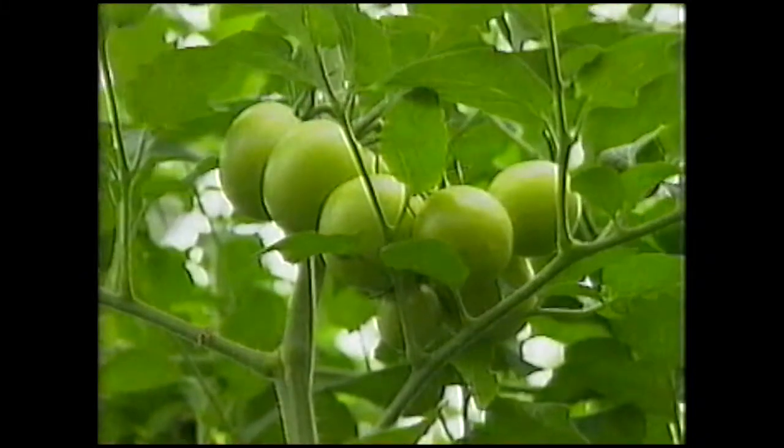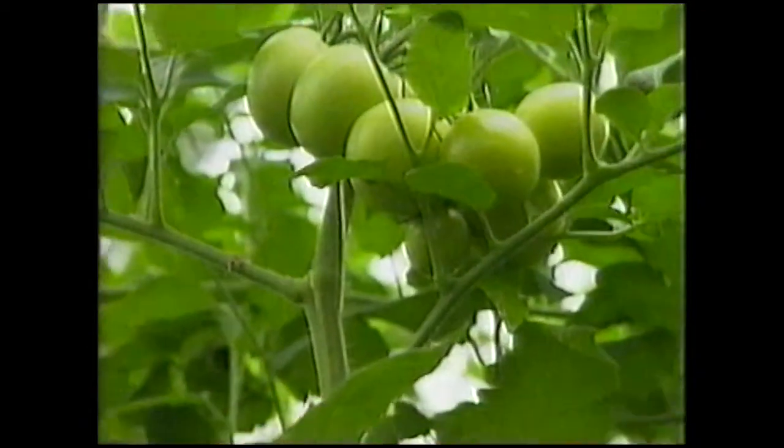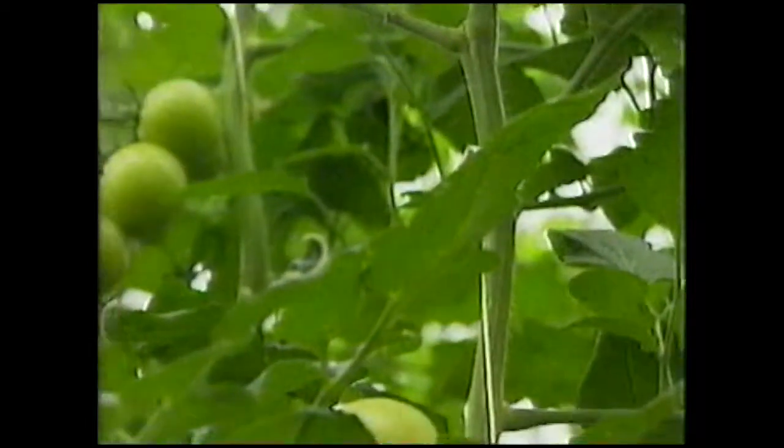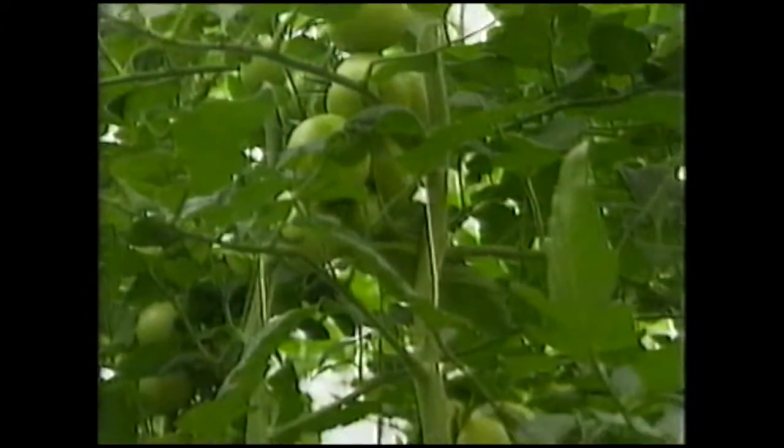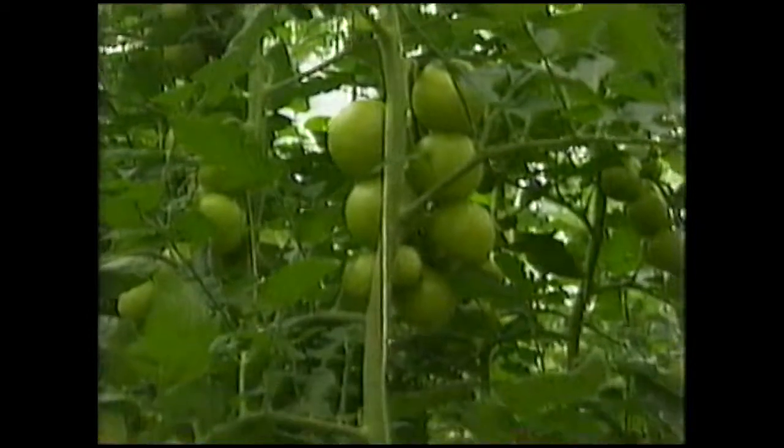Well, 20 years ago, we used to rely very much on chemical pesticides for control. There were lots available, there were new ones being developed, they were relatively cheap, and they were very effective. They wiped out pests with one spray. But not anymore. Pesticide sprays have become less effective as insect pests have gradually become resistant to them. Entomologists, insect specialists, have had to look at the problem in a completely different way. It's up to the entomologists to find another insect which can control and kill these insect pests.